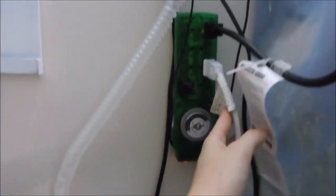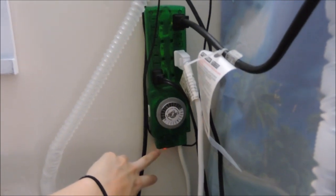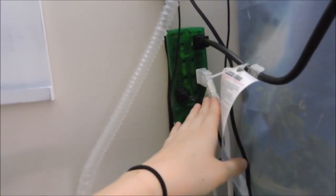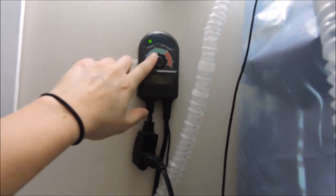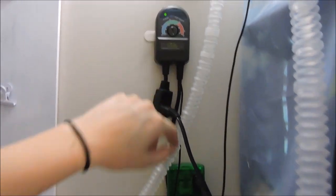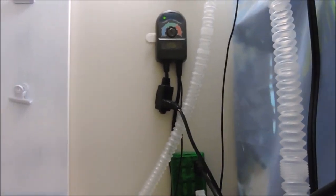So here's kind of the electrical setup. I have one of these ZooMed timer outlet things. I love this thing because half of them are on a timer, half of them aren't, so it's perfect. And then up here I have my thermostat, which my ceramic heat emitter is connected to. Right now I have it set for 80, so if it gets less than 80, it'll turn on. I usually have it set for like 85, but it doesn't need to turn on because my room's been super hot since it's summer.